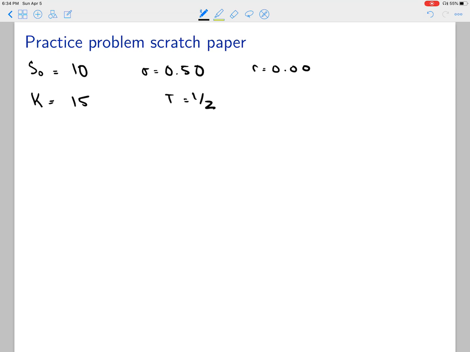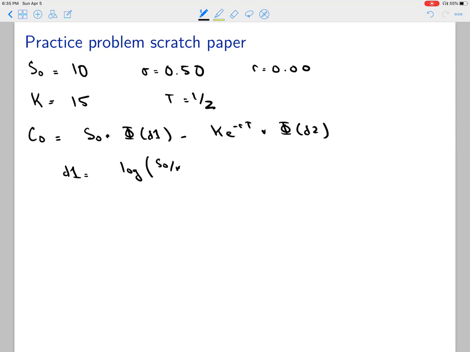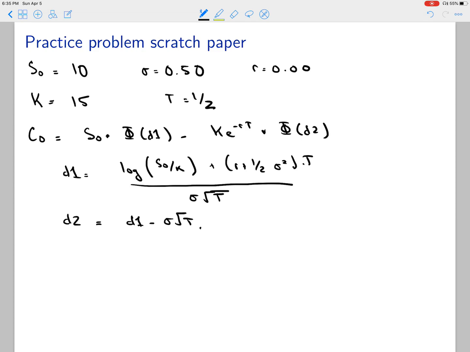To price this call option, we use the Black-Scholes pricing formula. C0 equals S0 times phi of D1 minus present value of the strike times phi of D2, where D1 is equal to the natural log of S0 over K plus R plus 1/2 sigma squared times T over sigma root T. Soon you'll have this memorized, no problem at all. D2 is equal to D1 minus sigma root T. We want to solve for the price of this call option. It's simple plug and chug once we have all our inputs, and a little use of Excel to calculate the phi's.